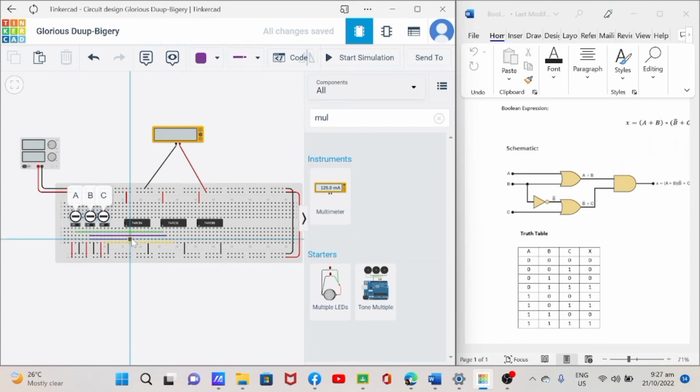And as you can see in our schematic diagram, the output of our NOT gate is need to be connected in the input 2B of our OR gate.